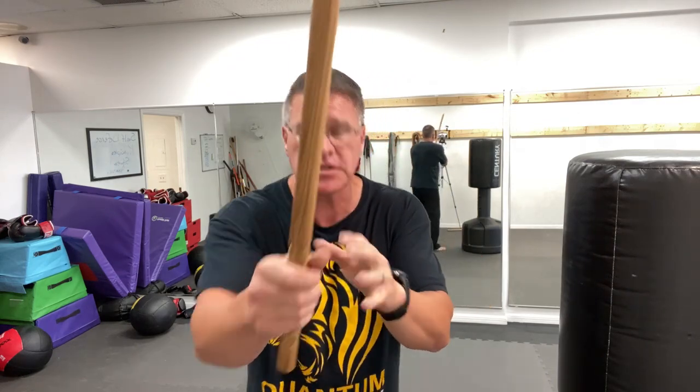This is how to use a Kali stick or Kali martial arts for self-defense — it's super simple when you keep the principles in mind. Number one: situational awareness. Number two: get in a better position — stick between you and the threat, always fight behind your stick. Number three: what can you remove or destroy? Remember to take that breath to center yourself and focus your mind — flip that switch in your head from fear to taking action.